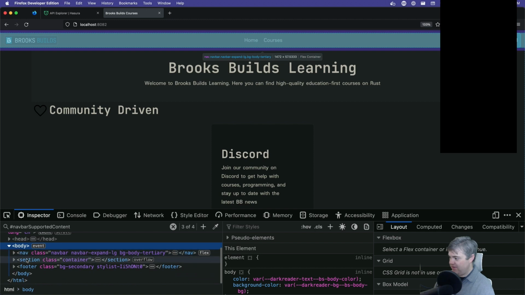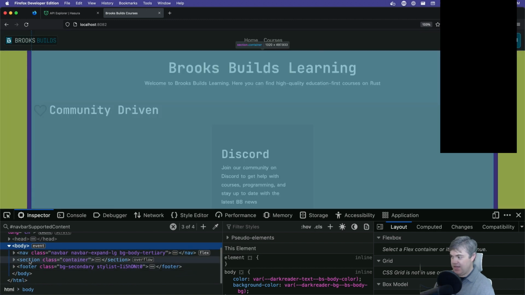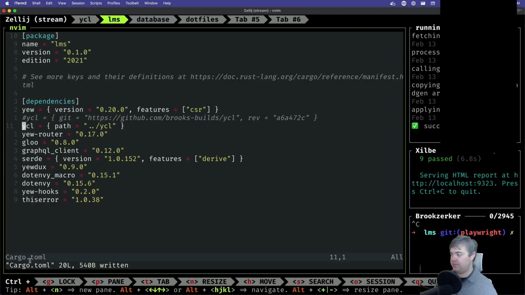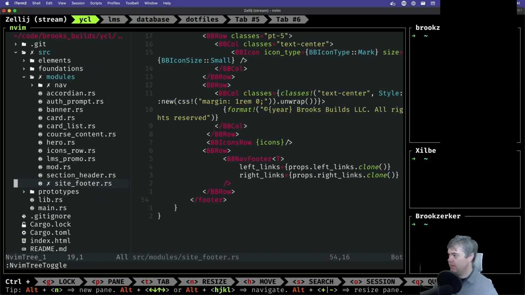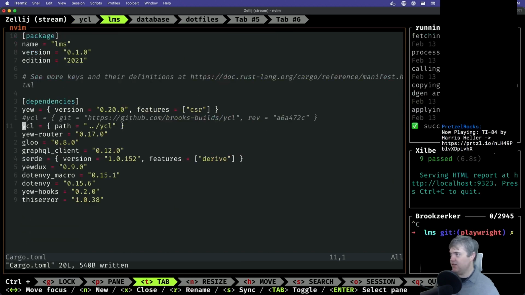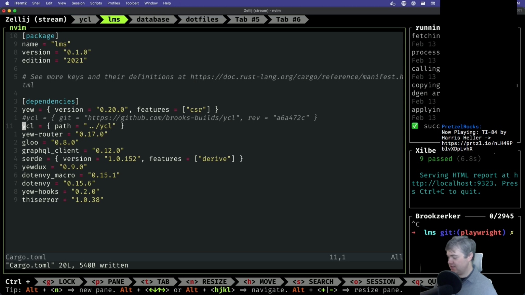Okay, now we have nav, we have a footer, and then I want this to be a main. So we still have a section. This is probably not in YCL. This is probably over in LMS.